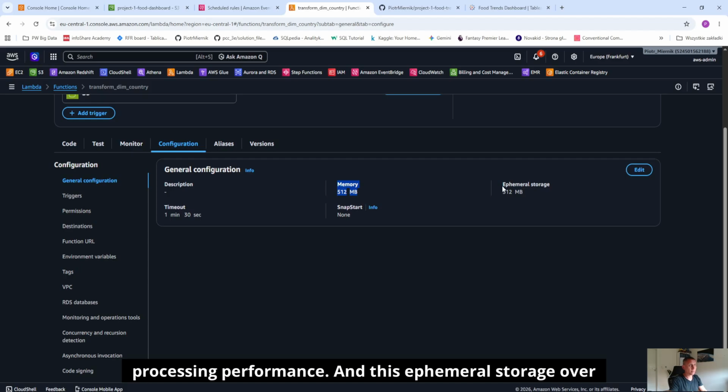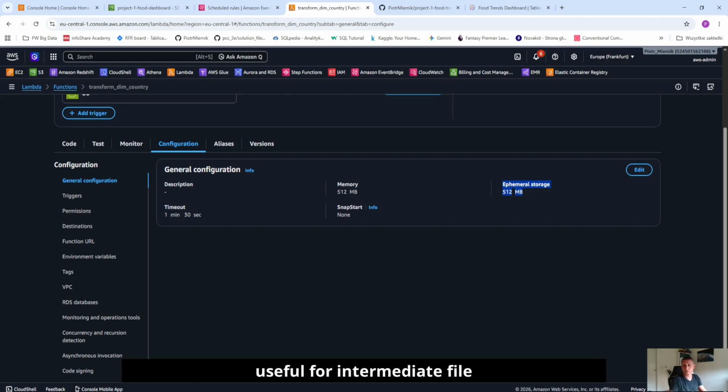And this ephemeral storage over here, I checked the AWS documentation, and basically this parameter provides temporary disk space available during every Lambda function execution, which is useful for intermediate file processing, for example.